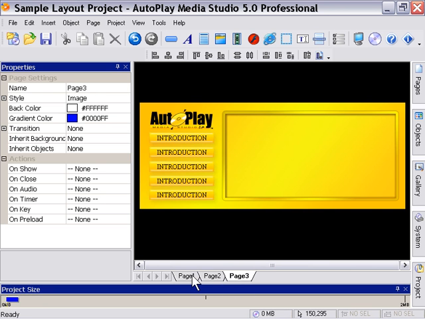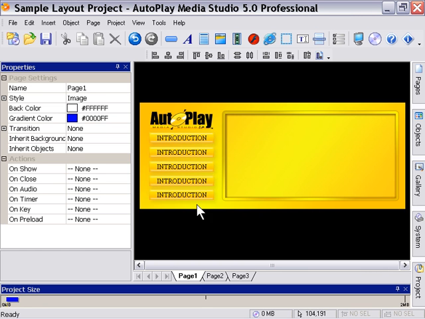Now if we were doing this for real, we would probably change our button text first before we duplicated the pages. That way the buttons would be correct throughout. But I just wanted to finish this lesson by duplicating the pages so that you could be very clear on how we do that. Okay, the last thing I want to point out about layout techniques is white space and negative space. And I'm not going to go in depth into it, but we're going to just touch on it.